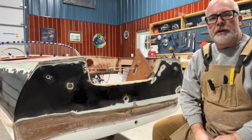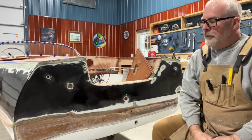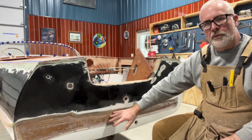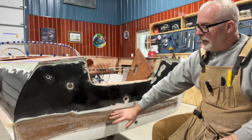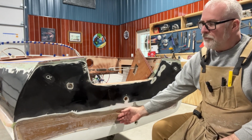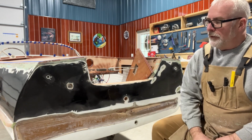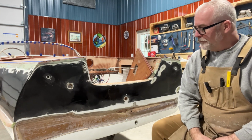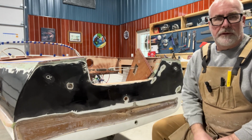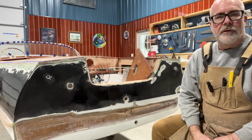That'll be it for today's video. I will now spend the next week or two reintroducing new fiberglass mat and thickened resin, regular resin, as I build up this transom area that I've taken away with my oscillating tool and sanding apparatus. And I'll build this right back out like I did with the bow area bump, and then I'll fair that in when I do the rest of the hull.